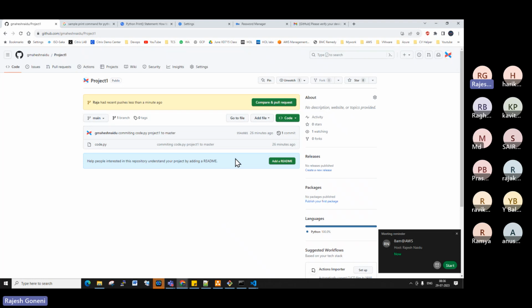So right now, in my system and Raja's system, I logged in to both systems with my account. Actually, in a real-time environment, we'll create a corporate account. They'll give the permissions. You only have to upload the code to the branch repository, branch one, and you should not be able to merge the code into the main branch. That's the main reason. The concept I would not be able to show you, so please understand the concept. In a real-time environment, you don't have the option to merge the data with the main branch.